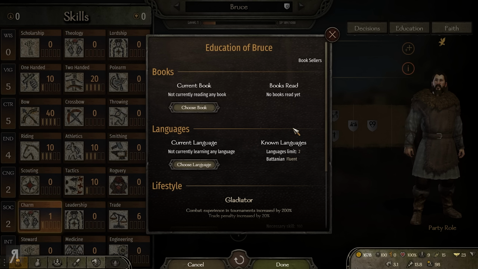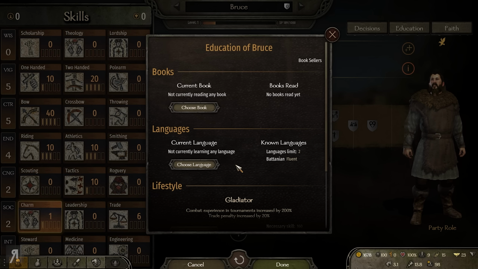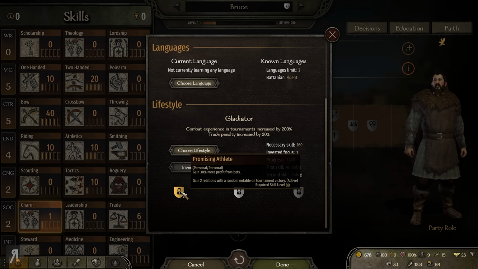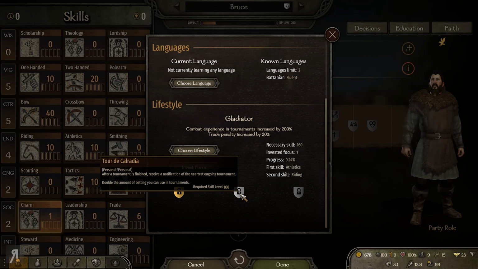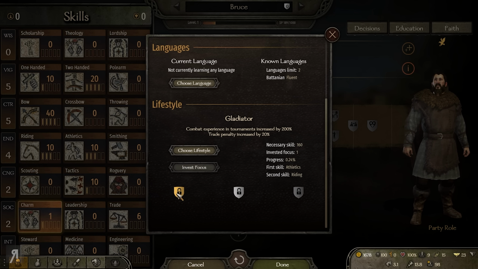It'd probably be a good idea for me to go for that. Anyway, the next tab along is called Education, which is about reading books, learning languages, and choosing your lifestyle, of course. And you can see here, combat experience in tournaments is increased by 200%, which is really, really nice. And so you can see here that there are going to be a variety of different perks that I am actually going to be able to spend and unlock.